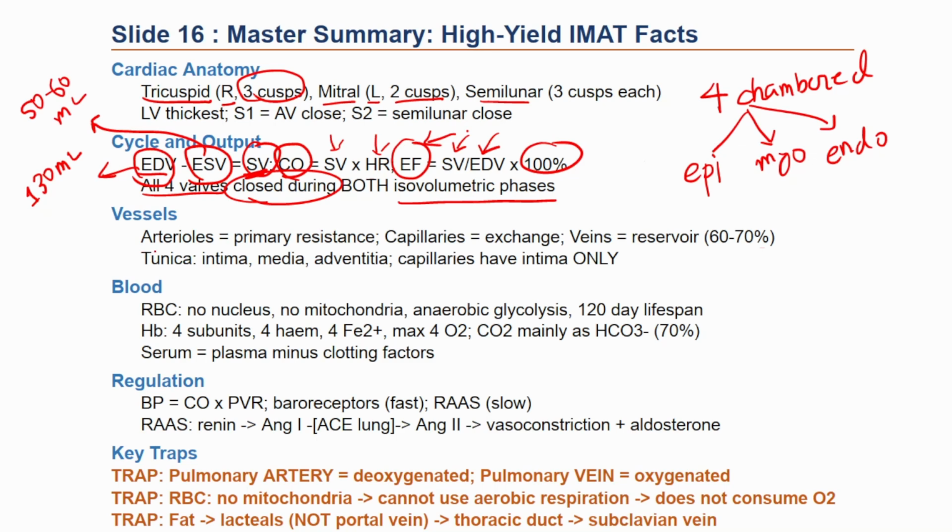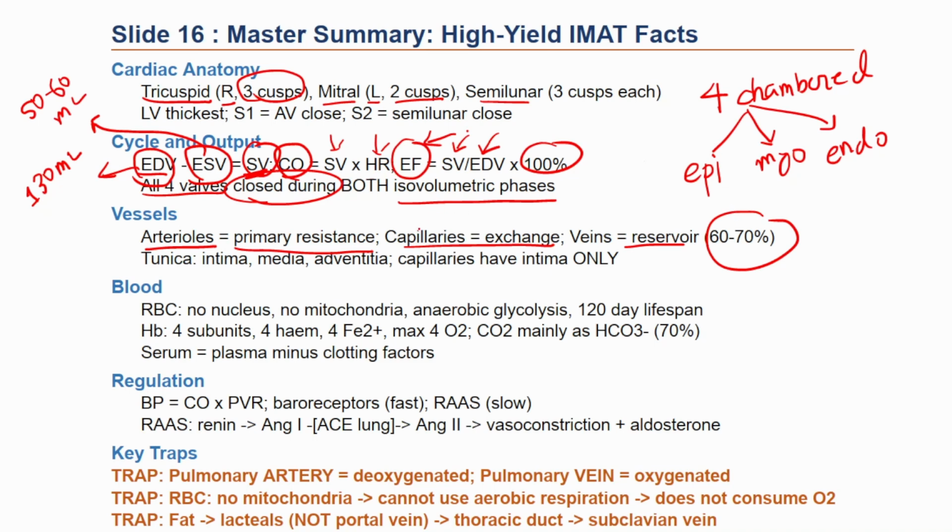Now the blood vessels. Your circulatory system relies on three main types of vessels, each adapted for a specific job. Arterioles serve as the primary site of vascular resistance, meaning they constrict or dilate to control blood flow into tissues. Capillaries are ultra-thin and act as the primary site for nutrient and gas exchange. Veins work quite differently. They have high compliance and serve as a reservoir, holding about 60 to 70% of your body's total blood volume at any given time.